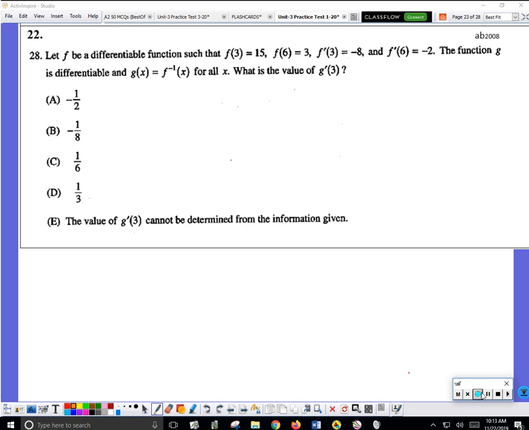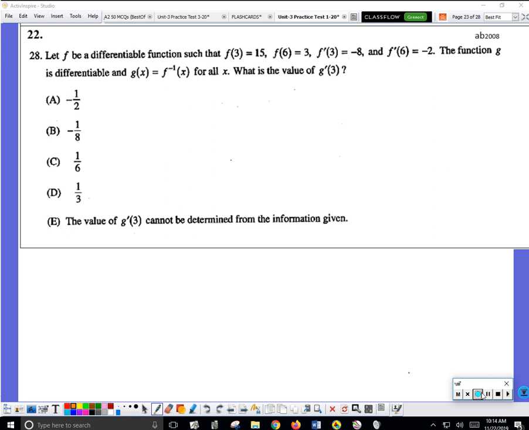The key idea to help you solve any problem that they give you is learn to ignore the clues and find the question. Don't let all the clues overwhelm you. Find the question. Hands up, what's the question? Go, Mary. What is the y value at g prime of 3?